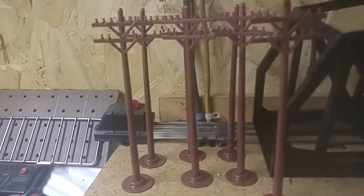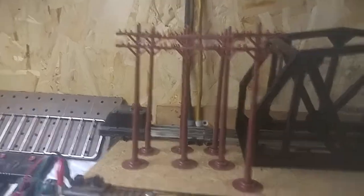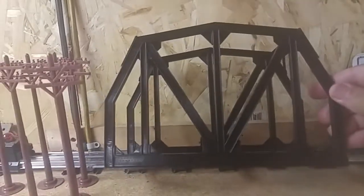But anyway, this was sent as a bonus. You got 7 telephone poles, O scale or O gauge, whatever you want to use them for. I'm just going to put them wherever. I'm possibly going to put them somewhere near a mountain or just along my dad's Lionel train somewhere. I probably won't string wires or thread or anything like that because of knocking them over and forgetting that the thread's there, trying to get into trains or something. Or if the train wrecks, it's liable to take out the whole pole. I don't know. But anyway, this was also an added bonus.